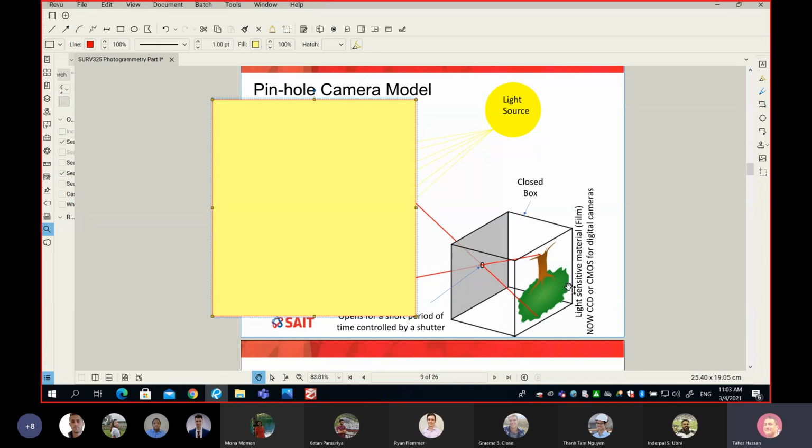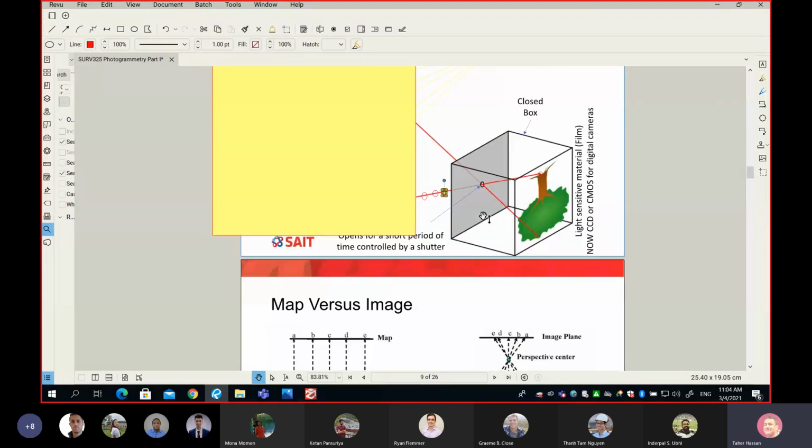You can see the problem here, because we lose the scale. For example, I have a point on the image, let's say the base of my tree. The best you can do is draw this line here, but your point can be anywhere on this line. We don't know exactly where the point is on the line. We lose one dimension, we lose the scale. That's something we can figure out if you have two images, but this is something you will learn later in my class.